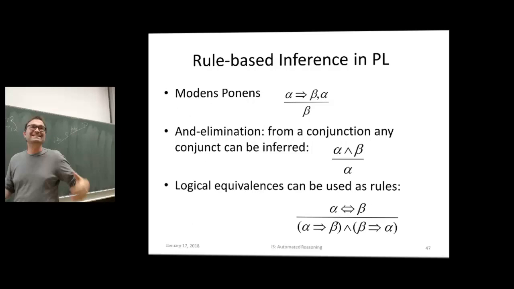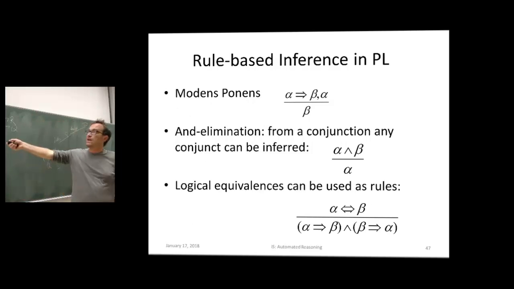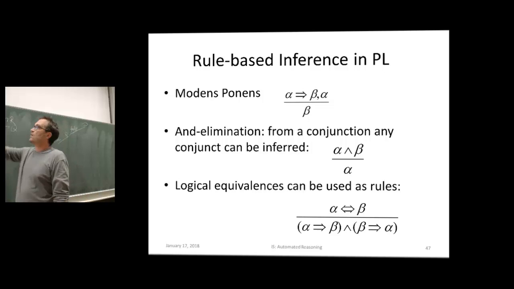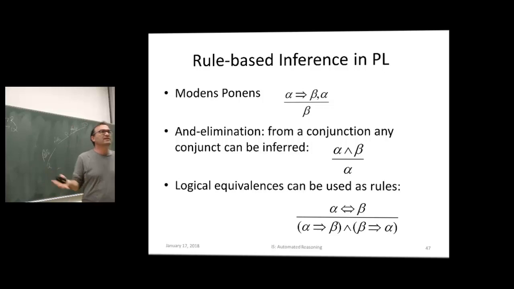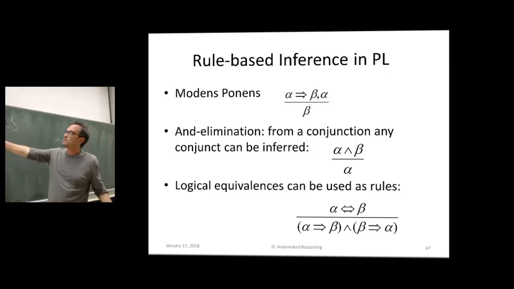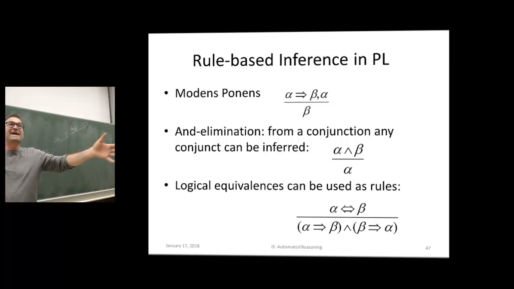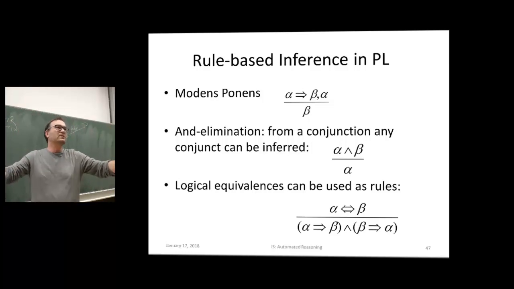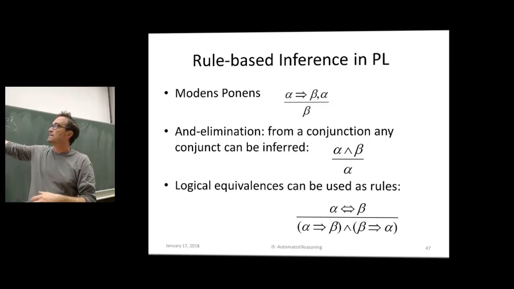And here are some classical rules of propositional logic. You have the modus ponens that we had on the other slide already. If you have alpha implies beta in the knowledge base and you have alpha in the knowledge base, then of course you can add beta. That's a sort of no-brainer, and that's how it should be. Because if I know that A implies B and I know A, then I also know that B has to be true. But it's a step to transfer this to a reasoning algorithm, which says whenever I encounter this as a string, more or less, as symbols in my knowledge base, in my implementation, I can also add this new information.